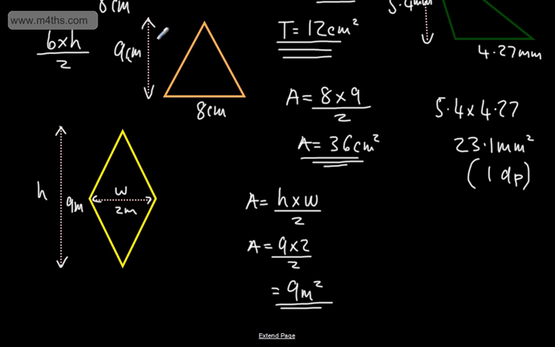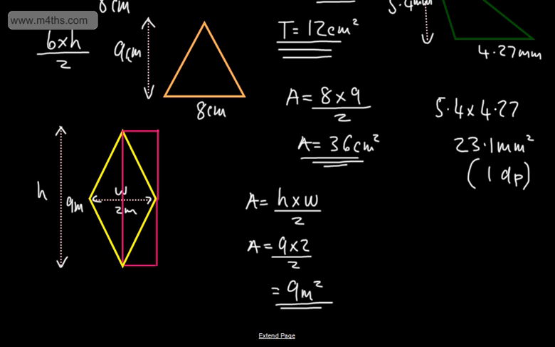If you're again unsure of why this is the case, let's just go ahead and look at one way that we could do this. If I now put a line down here, a perpendicular, and I moved this triangle to just here and dropped it down, so that one's just there. Let's just make that look a bit neater. So that's that one. All I've done is pick this triangle up and put it here. If I do exactly the same down here, what we end up with, and I'm just going to draw that on like so, that one will come across and then we can go across here.